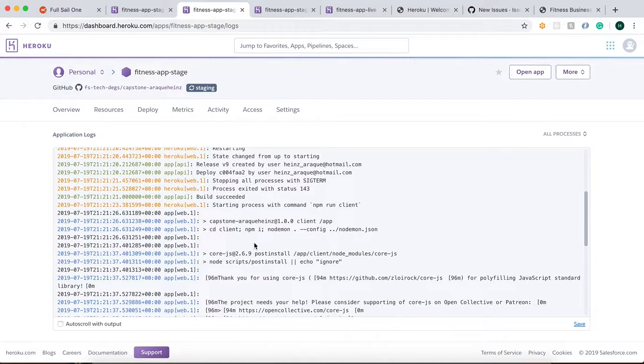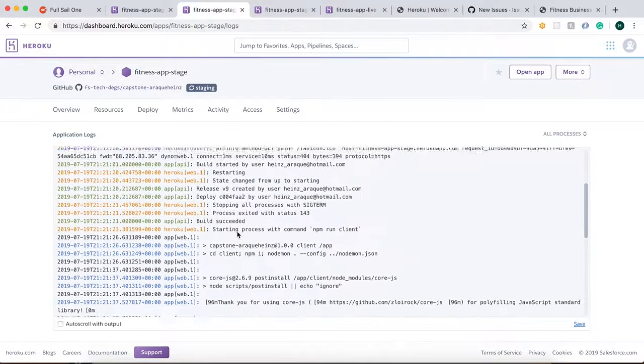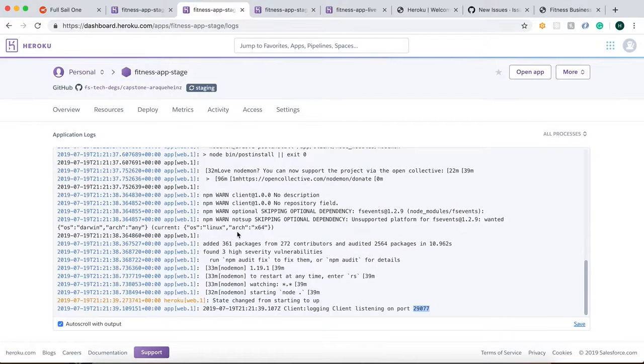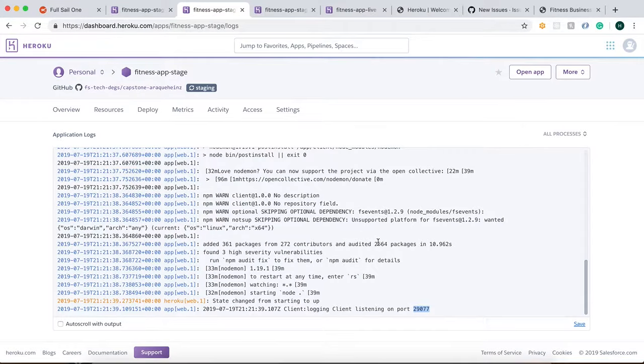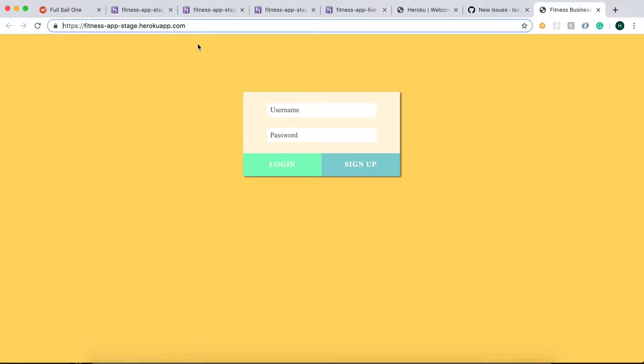Afterwards, it will create another port for the API as well, which I'm still waiting for, because at this point it's probably installing the dependencies for the API. That's why it's taking so long. But at the end, I was able to launch the application as it is, as I came from Project Milestone 1.